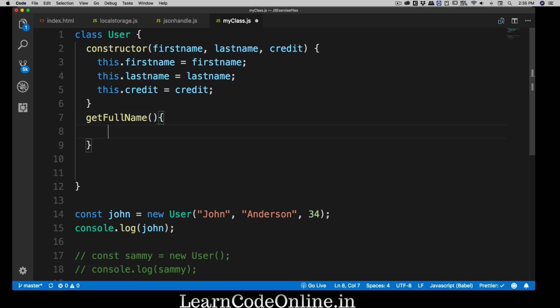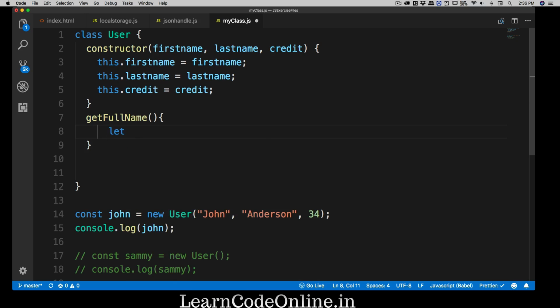There we go. We have learned how we can create methods, but in this class we don't follow the convention of using the function keyword or the arrow function or anything like that. We just call the name, put a pair of parentheses and then curly braces. That's how you define your methods or functions inside a class. Okay, no need to use something like this function and all these stuffs. No need of that. We just follow this syntax. Okay, now I can totally understand a lot of you might be thinking, hey, we have learned so many methods about the classes, and yeah, we have, and we will be learning quite a lot in the future.